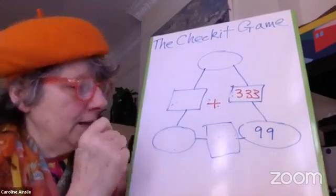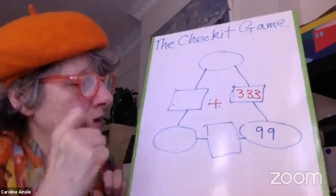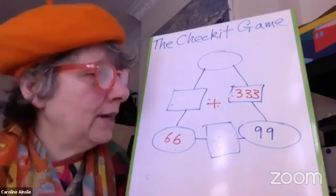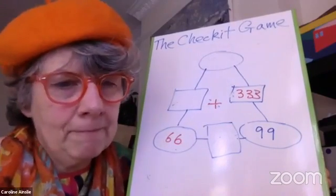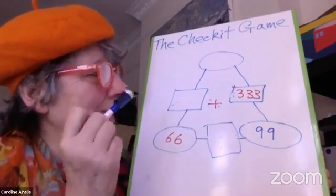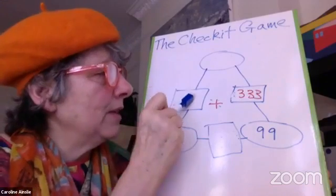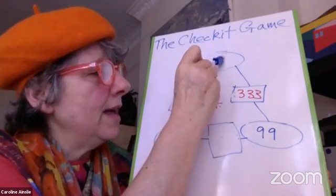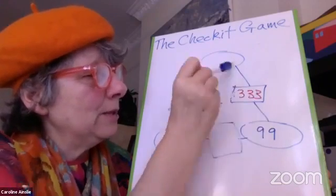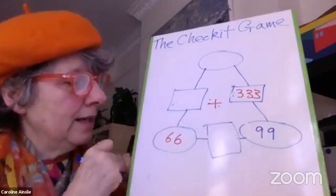So that's red, now that's blue. And actually, I'm going to chicken out and put a 66 here. I haven't had to do any calculations yet. Okay. Now I cannot place anything without actually doing a calculation. If I put something there, that determines what goes there, and this is already determined by this. So now I have to do a subtraction. Well, I can do this one. This is easy. I can do that one.